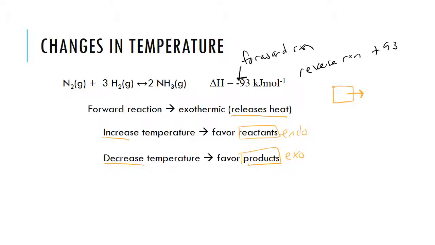Now, the problem we have to think about is if you decrease the temperature too much. In this instance, as we're trying to make ammonia, we want to decrease the temperature to favor the products. Well, the reaction becomes too slow, and then it becomes too uneconomical to be a significant reaction. So you have to find a happy medium, and we're going to talk about that with some example industrial reactions.